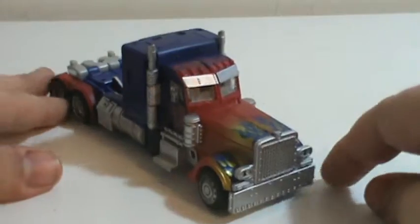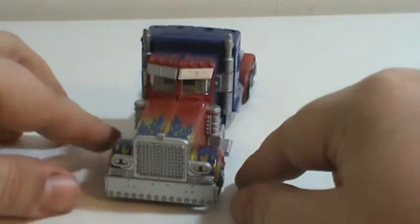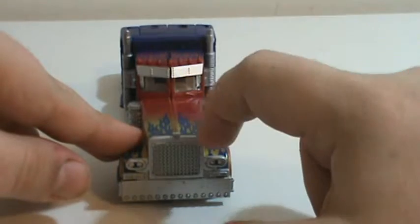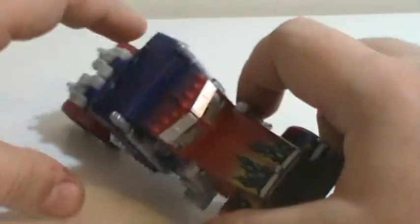And it's got lots of, not chrome, but silver, which I prefer silver paint to chroming. I don't really like chrome. It chips. This will eventually chip or scratch or something, but it won't chip as readily or scratch as readily as chrome, and therefore I like it better.